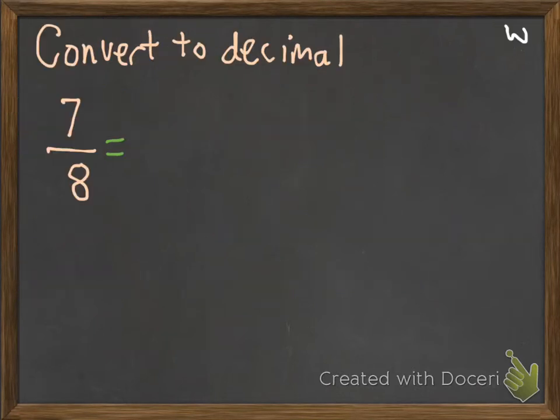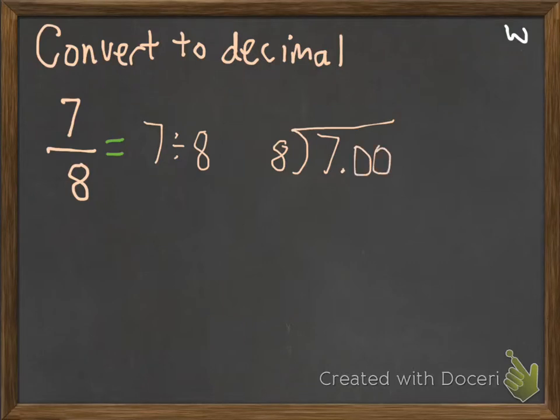Here's another example. We want to convert this fraction to a decimal. 7/8, or like we said, that's the same as 7 divided by 8. But we want to make sure we write it like long division. 7 divided by 8. And we just do our steps we did before. Decimal point, 2 zeros. Start the division, 8 into 7. It's too big for 7, so it's 0. You bring up your decimal point. Now you're reading 8 into 70. This is why it's important to know your multiplication table. 8 goes into 70 8 times.